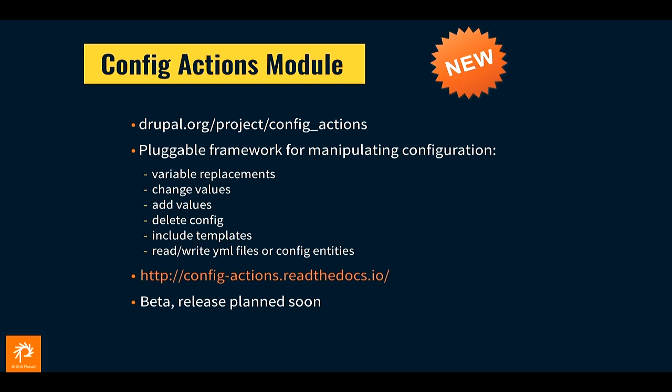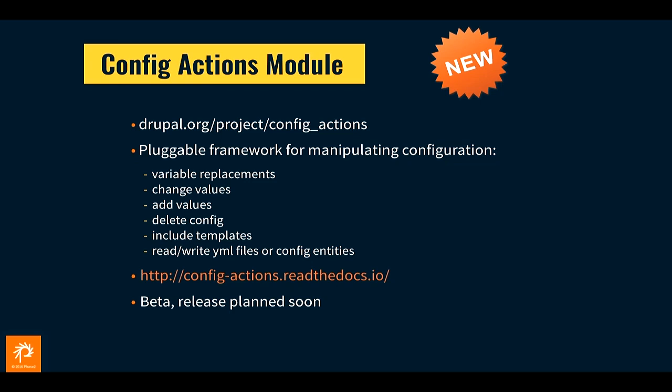And it's a very pluggable system, and there's plugins for changing config, adding config, deleting config. It will load YAML files as templates. It will also just load existing config. So you can say, load my existing field config, change this value, resave it. And that's an action. When you put that action in a module, kind of like you did with features, when you enable the module, the actions get run. Kind of similar to the feature revert, there's a drush command called config action run, or car. So you can say drush car, give it the name of your action, and it will run that action.